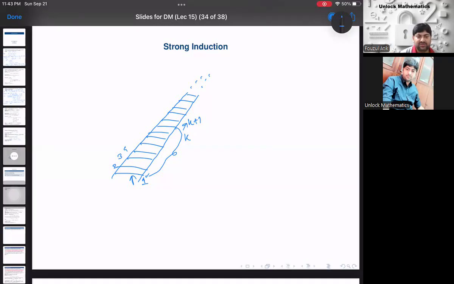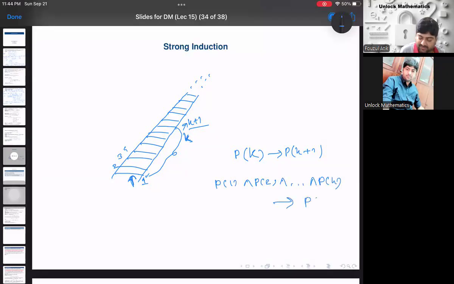So what is the difference between this and the principle of mathematical induction? During that time we discussed that if you are exactly at the kth step, then you should be able to go to the k plus 1 step. So Pk implies Pk plus 1 in the previous case, the principle of mathematical induction. But in strong induction the basic step is the same, that P1 is true, and if you are up to the kth step, you should be able to go to k plus 1. That means P1, P2, and so on up to Pk, all true, imply that Pk plus 1 is true.